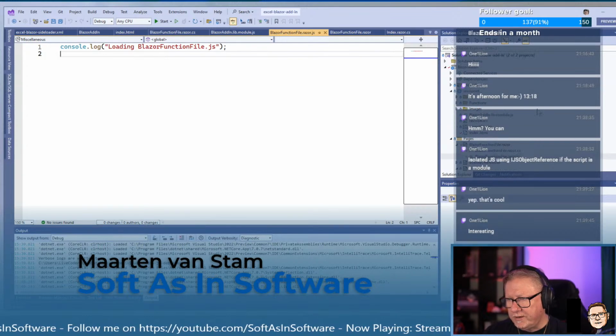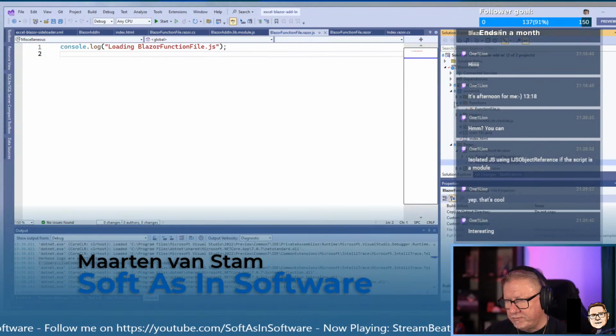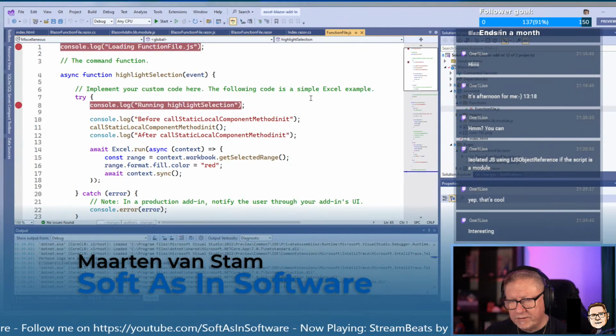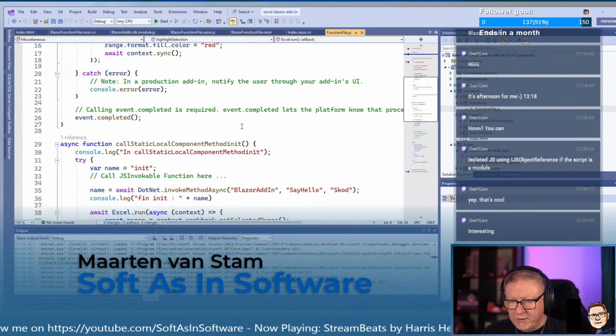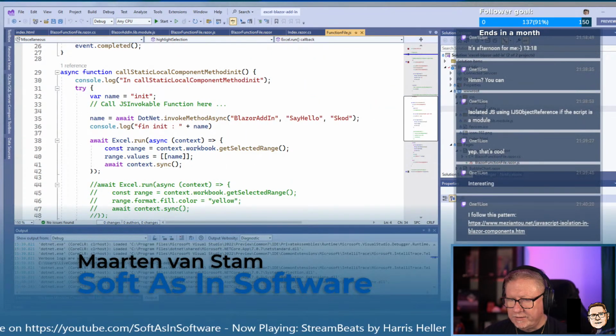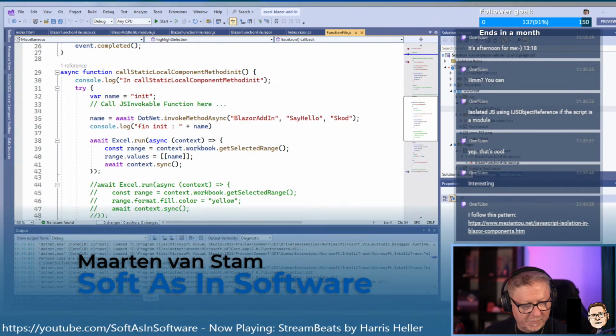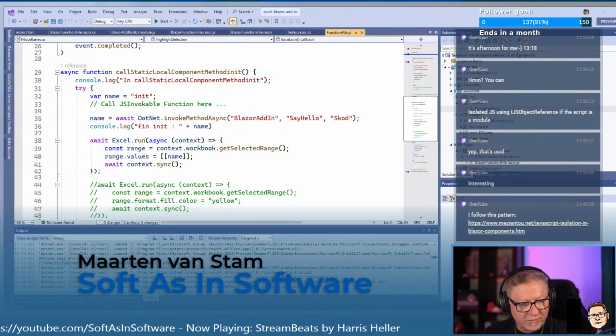Because I did two things there. I also have this functions thing in here, the highlight selection. And if I run it in here, that's actually working. Yeah, that's true.